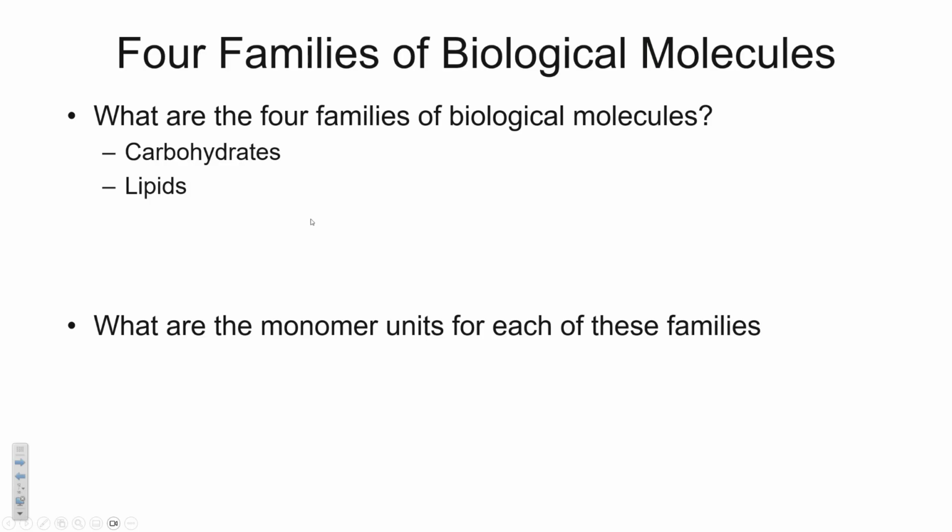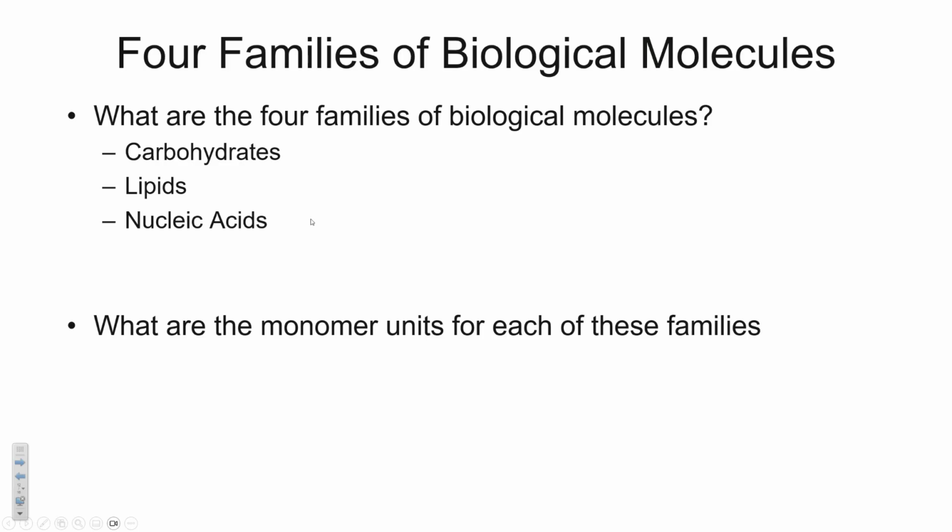The next one is lipids or fats. As we talked about before, these are used in things like cell membranes. But as you're probably already aware, fats are also used for things like energy storage. Fats can also be used for things like hormone production and creating wax, which is a protective layer for many different organisms. Next one are the nucleic acids. These would be your DNA and RNA.